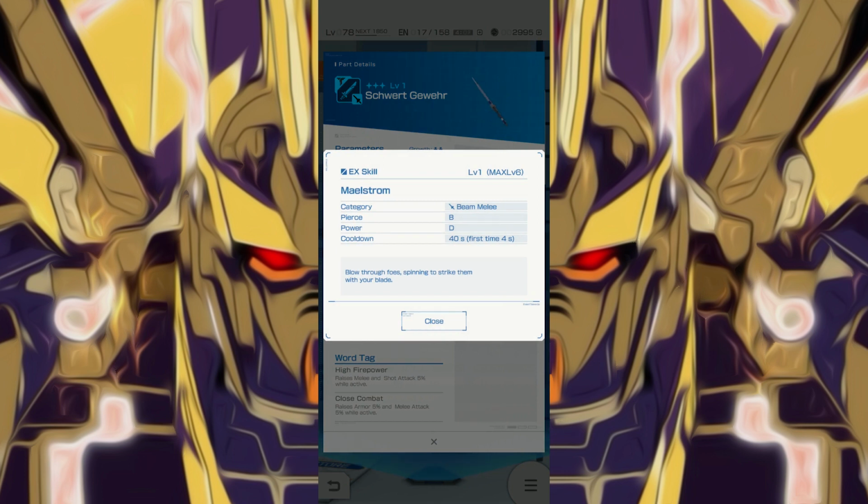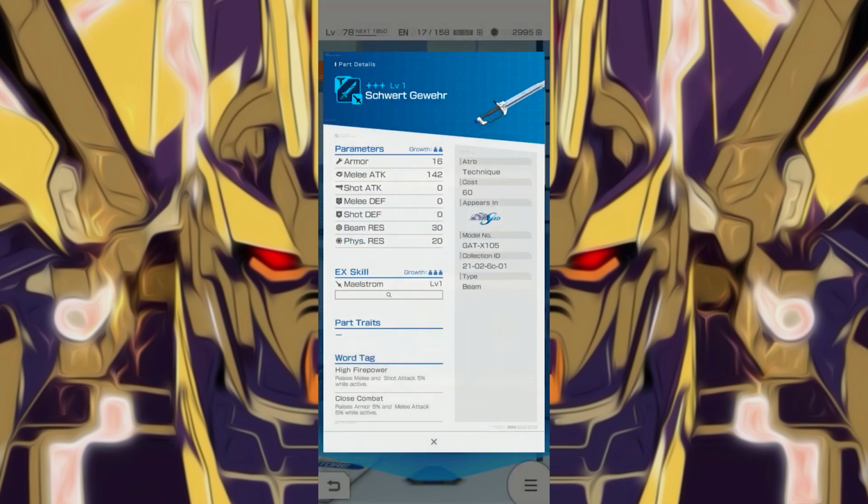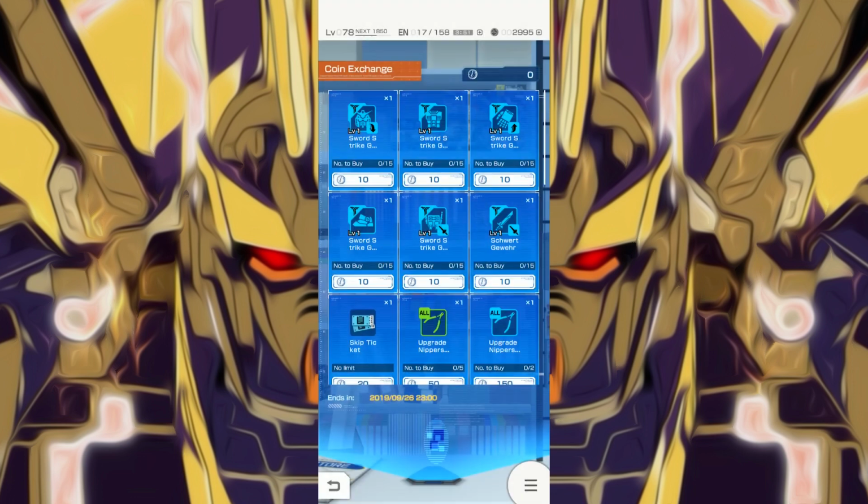Another piercing B, power D, blow through foes, spinning to strike them with your blade. That looks pretty ferocious, and also a good combination with the high firepower and close combat word tags. This looks like a great sort of melee focused build.